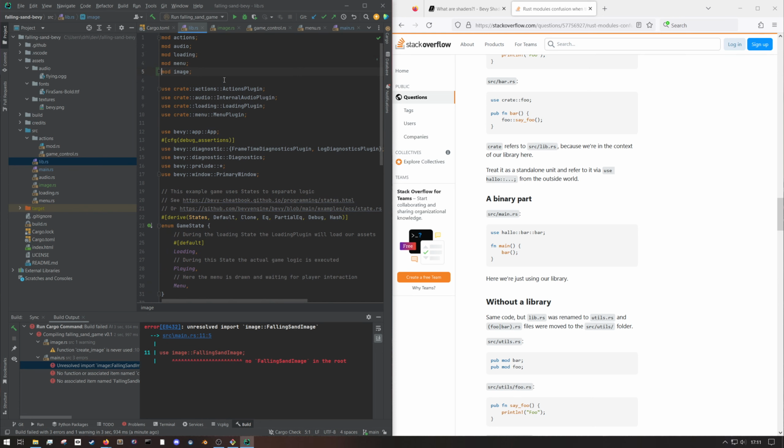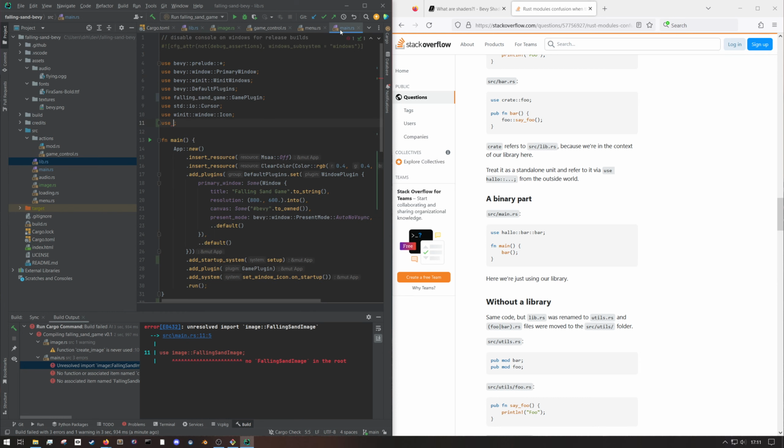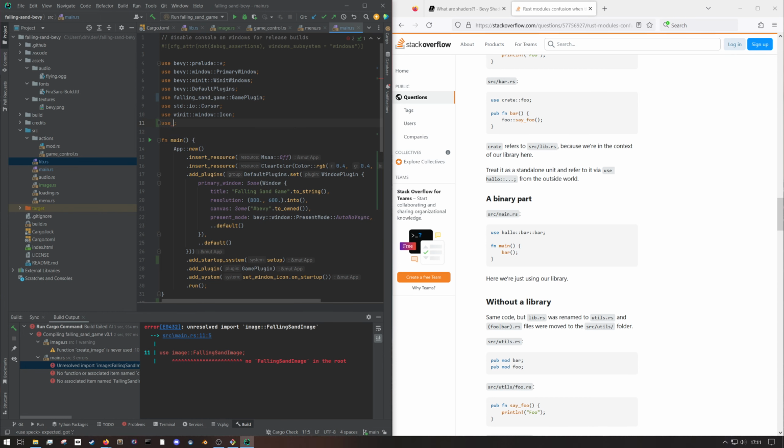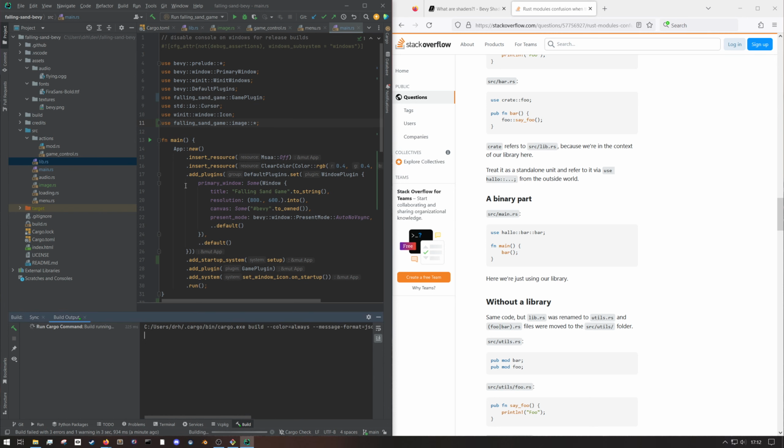Is it that I need to make this pub so that it can be used from outside? Still thinking what that is. Yeah, there we go. Image. Right, got it. Okay, so let's just pull everything in from image. Right, I think that's got us there.